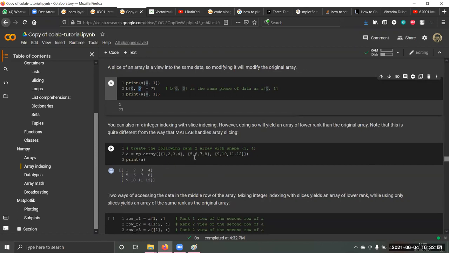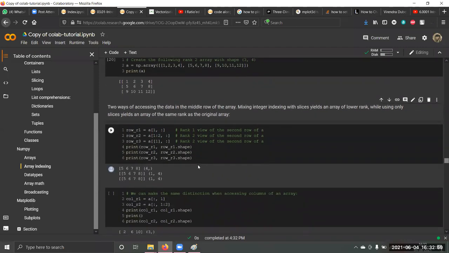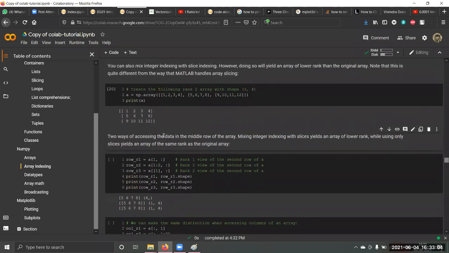For example, we have a random array. We have row 1. What is row 1? You want the first row and all the columns in that. So the same value can be written like this.